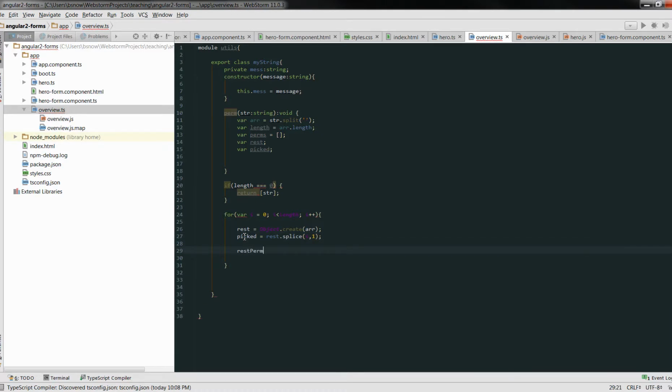Like I said, for this one, we're going to go ahead and use recursion, but let's see, I just did perm, right? I'll join that back in as we call that.